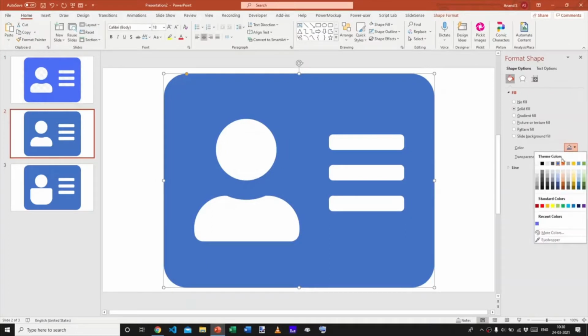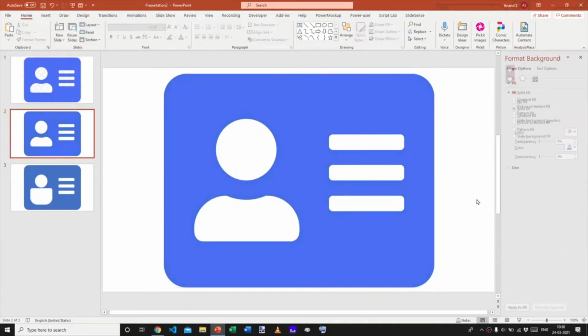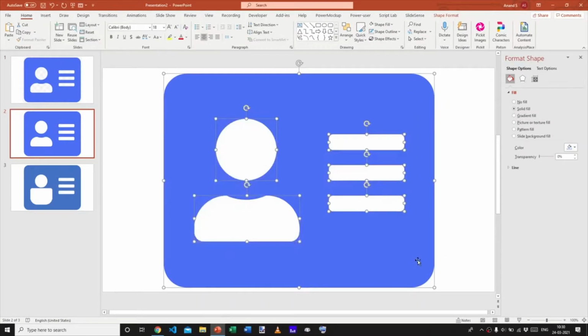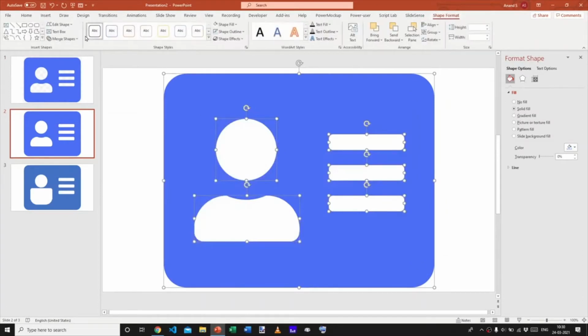Let's choose the same color that we had earlier. So you'll find that these two are looking similar, but actually these are different shapes. So what we'll do is take the outer shape. From that, subtract all of the inner shapes, subtract, and this is actually now a single shape.